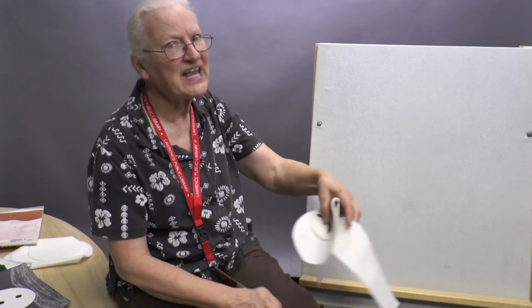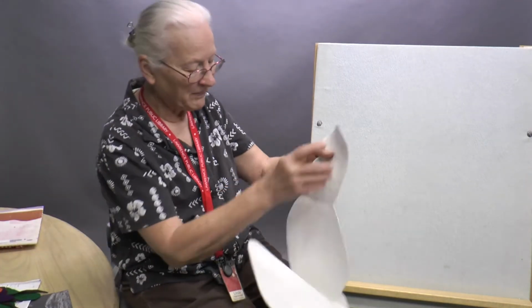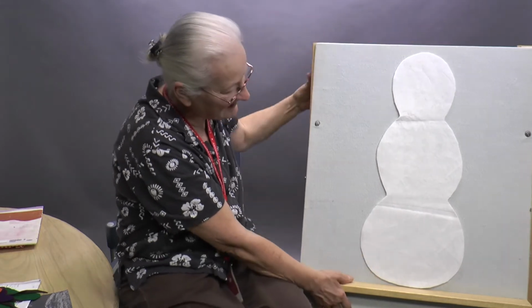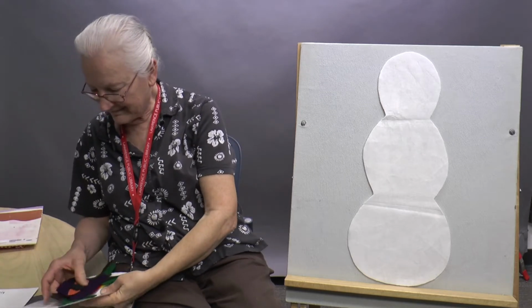It's, Hey, Mr. Snowman. Now, in your craft kit that you'll come to the Reader's Theater to get, you'll be able to build this snowman. But look at this snowman that I saw on my walk. Can you see him? It goes like this. It's called Hey, Mr. Snowman.